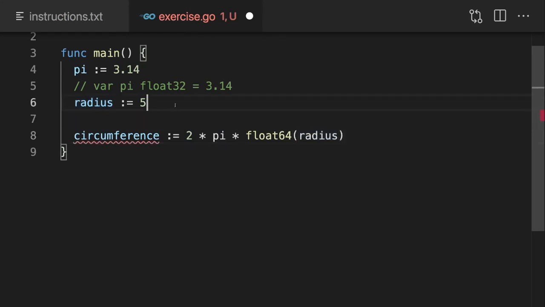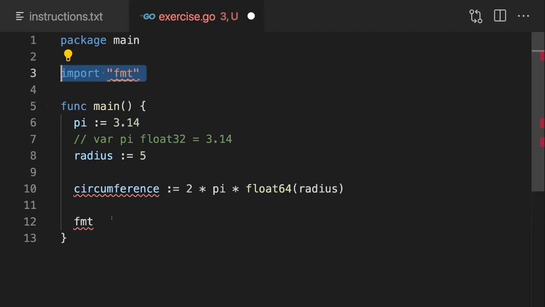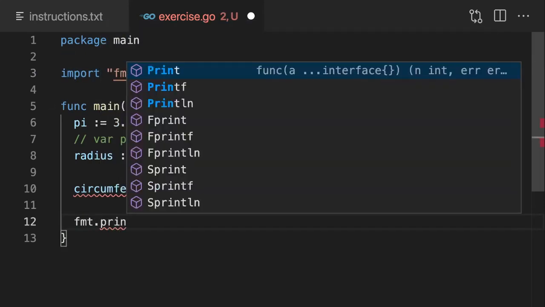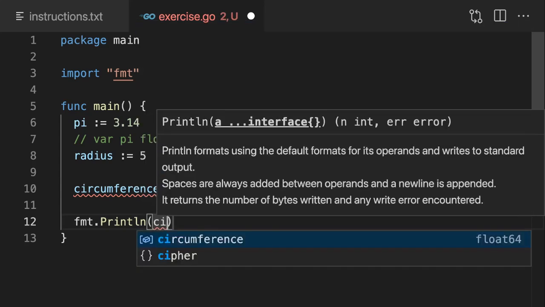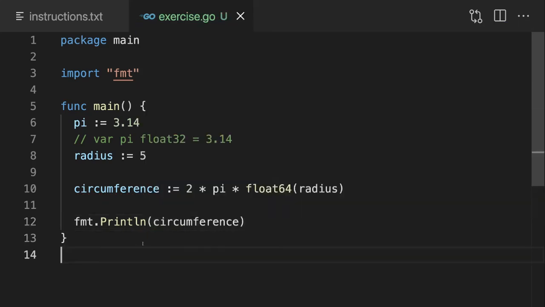And yes, of course, we could have just created a float up here as I showed you a couple of seconds ago, and then we would not have to do the conversion down there, but maybe we're using the radius in other parts of the program as well, where we want an int. And even if we don't do that, it's a nice practice to do that conversion and use an int here, but then convert it to a float here when we need it. And then we can also output this with the format package, which we have to import. And here we then can call Println with a capital P and output the circumference.